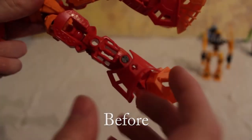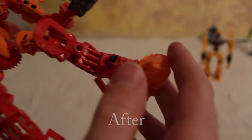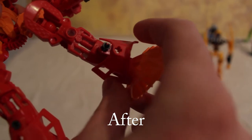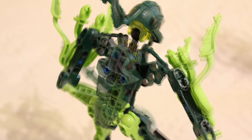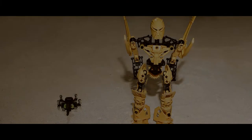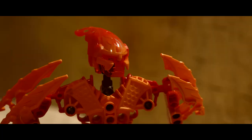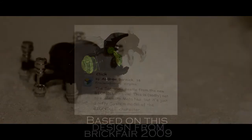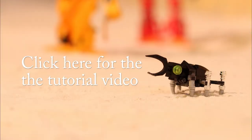For the characters, I had to make a few modifications so that they would work better for stop-motion animation. For example, I had to secure these feet shields with a black pin so that they wouldn't flop around while I was filming. I also removed the scoring wheels from the back because I thought they looked kind of distracting and didn't really fit with the overall tone of the video. I chose these Bionicles in part because they have distinct colors which stand out well from the background. I made this scareback beetle based on a few pictures I saw online of someone else's design — I made a video tutorial if you're interested in making one.